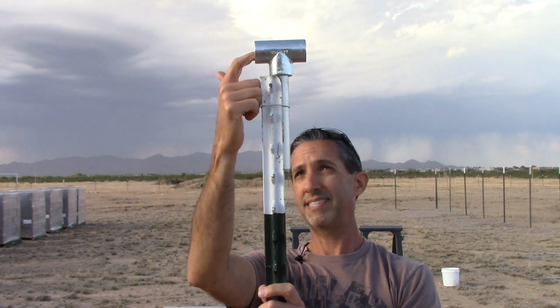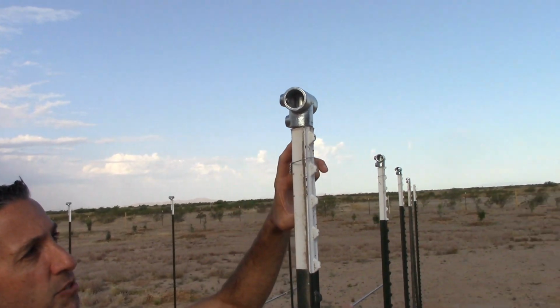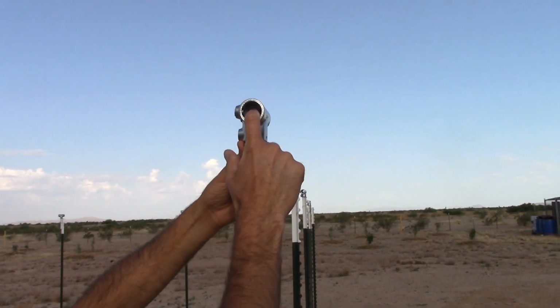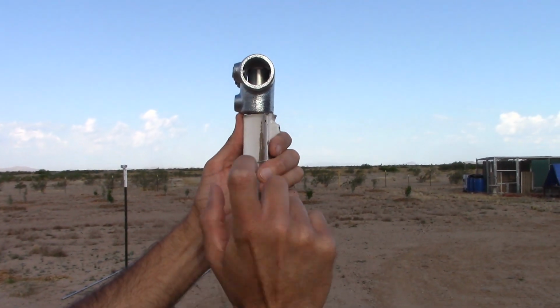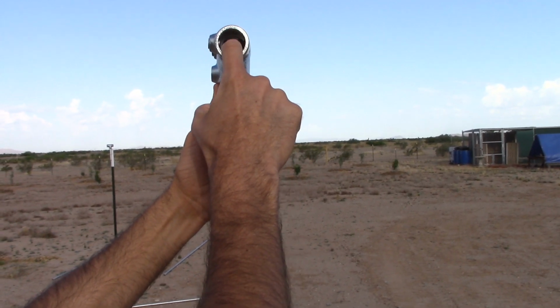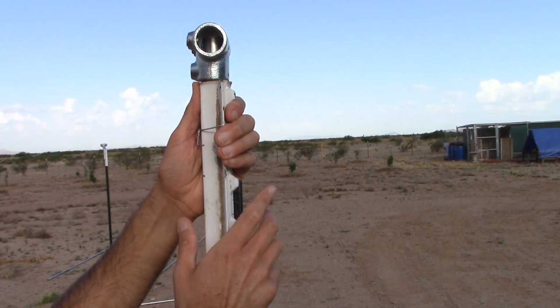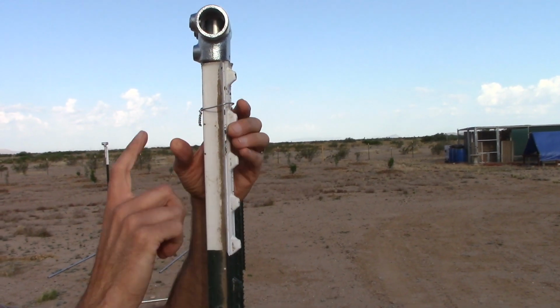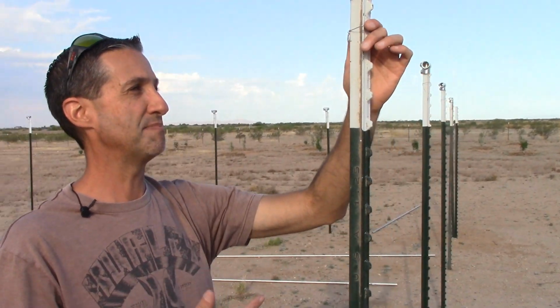Second thing, if Lori gets this angle on this side, one of the key things about this, when we inserted this 3/4 inch EMT, you'll notice we went all the way up. Hopefully you'll pick that up. We went all the way up to the top. That's on purpose because when we're placing these top EMT pipes, we want to make sure it hits this so that we're not pushing through and we get a good size as far as what we need to cut. And then of course the tie wire, we learned the hard way with the old property, always use galvanized tie wire if you're going to be working above ground.